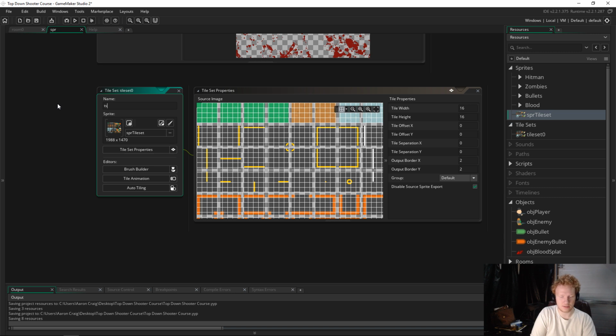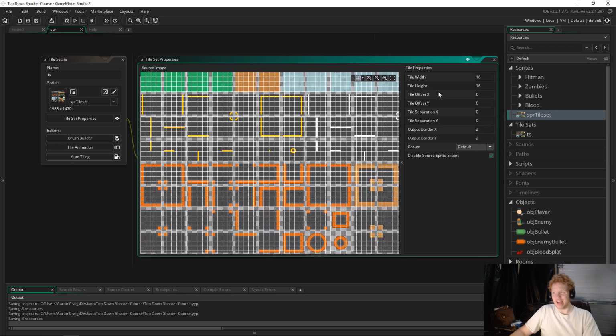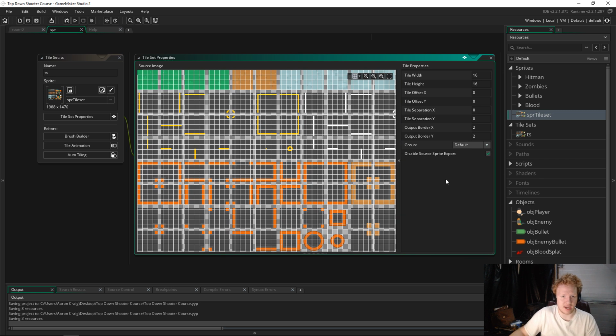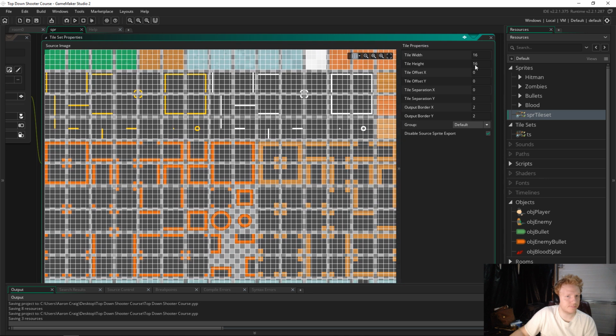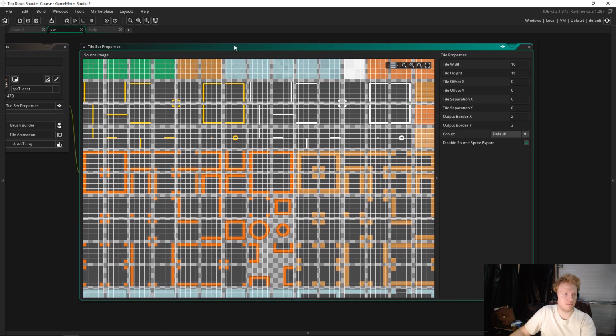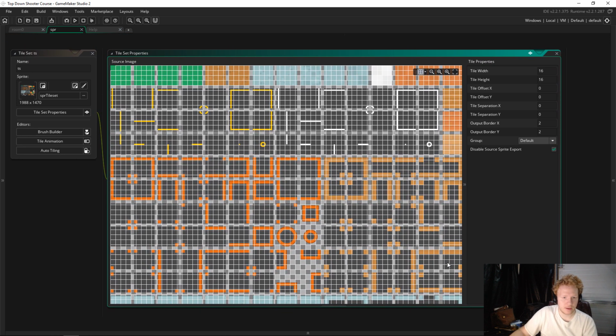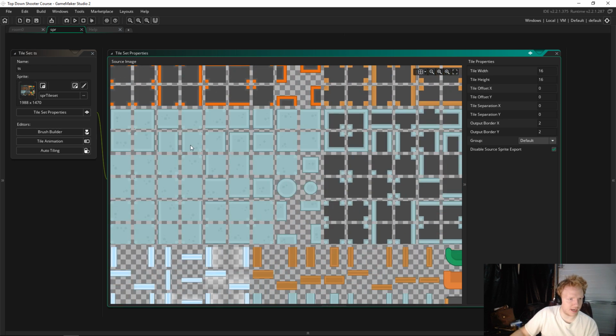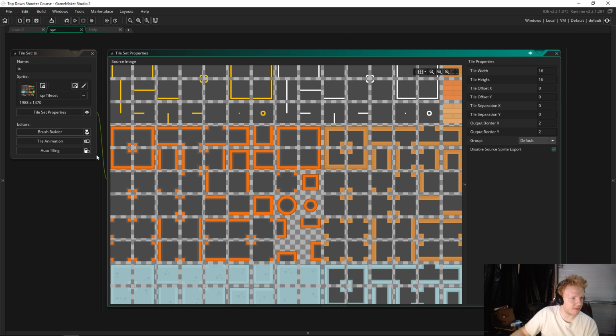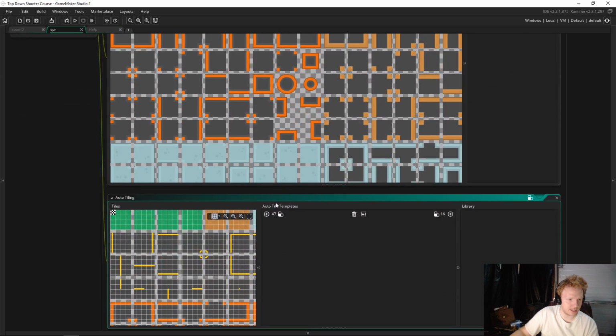Yeah, I don't know. I mean, it's just a tile set. I don't think I'm going to have multiple tile sets. I think this is going to be it. So I don't think it's necessary to name it something special, but whatever. Okay. So this is pretty large. There's a lot of tiles in here. I don't think any of these would work for auto tiling, but let's take a quick look.